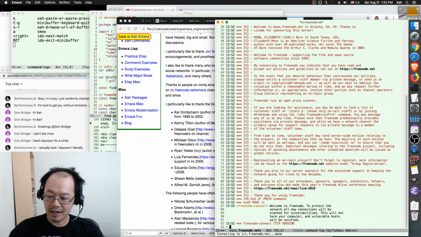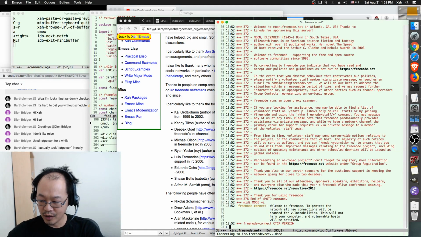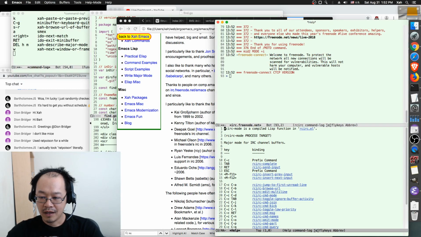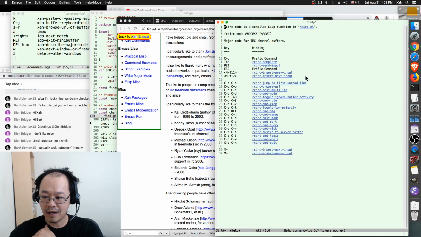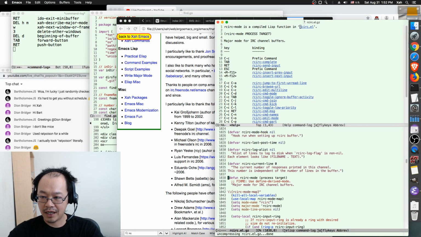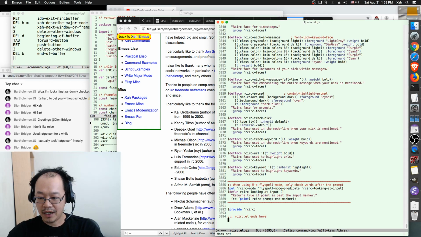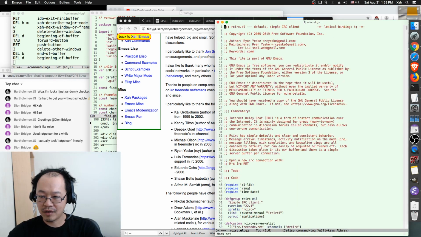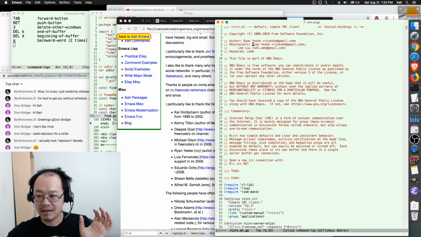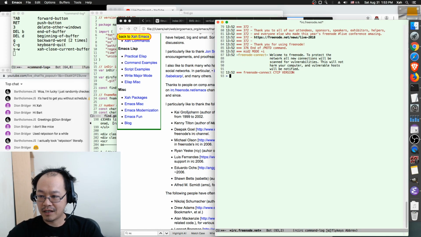Anyway, in rcirc, in any major mode, you can do describe-mode, with the shortcut Control h m. So let's do that. You can see these rcirc commands. Now you go to the top, you go to the link, and here's the source code. It is 3,000 lines, and you go to the top, and you can see his name, Ryan Yeske. And he also contributed. He is the origin.